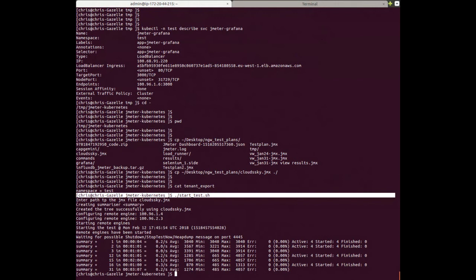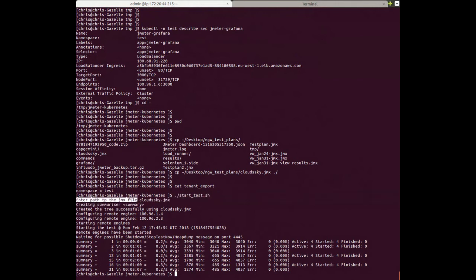Then it will ask to enter the path to the JMX file, which is the Jmeter test script, and the name of the file is cloudsky.jmx. And now automatically it starts the test.